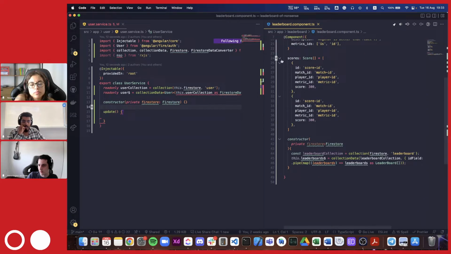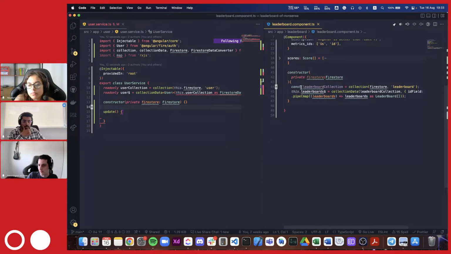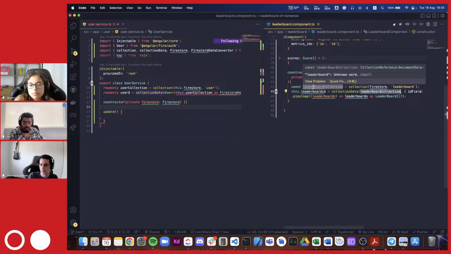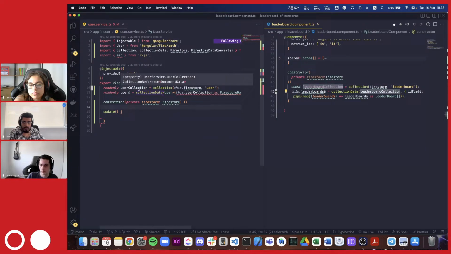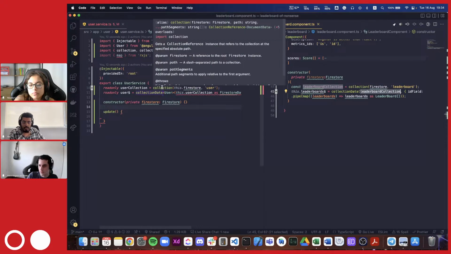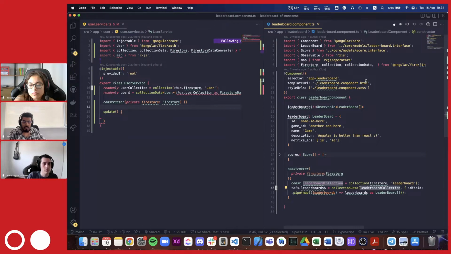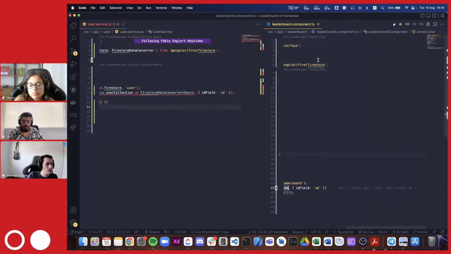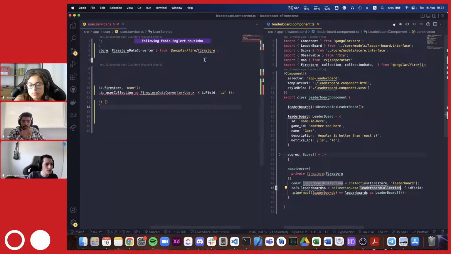In the other page, the leaderboard, we did this on the constructor, exactly the same thing. So let me see in the document what the public API exports.